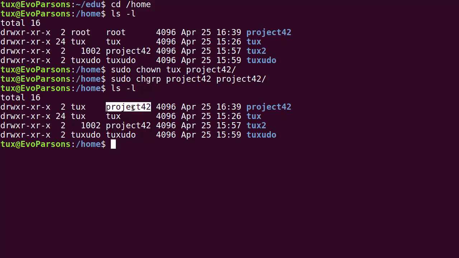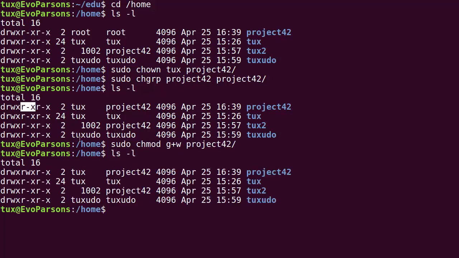This is going to become one of their secondary groups, and they are going to be able, therefore, if I set the permission correctly, to have r and x: read, which means doing ls, for example, in that folder, and x, execute, to enter that folder. Okay, and if I wanted, I could even do chmod g+w project42, and then there we go. We have given full permission to anybody in the group project42 to mess around with that folder.